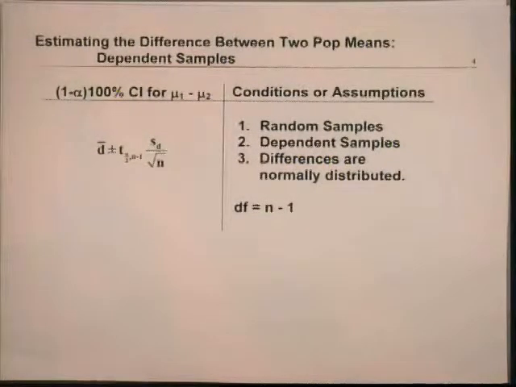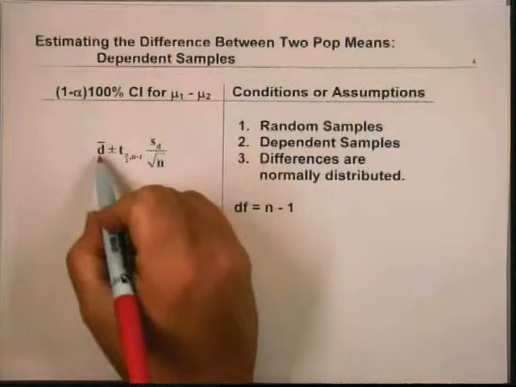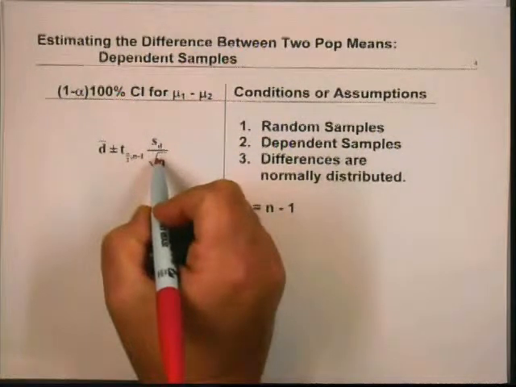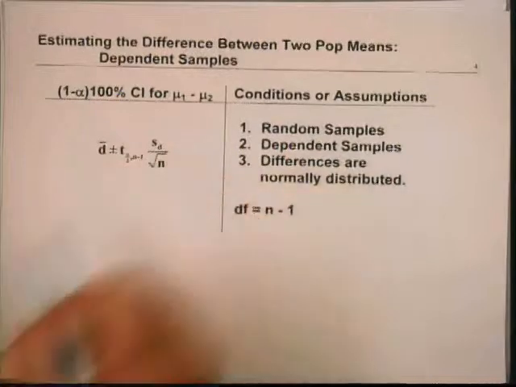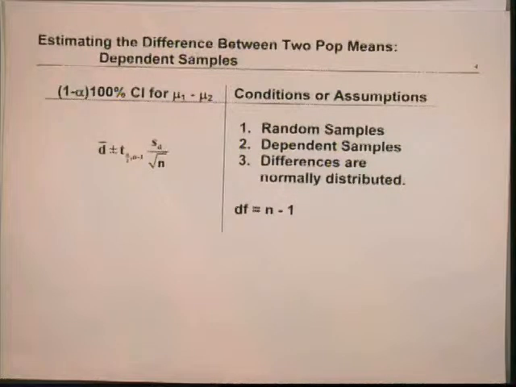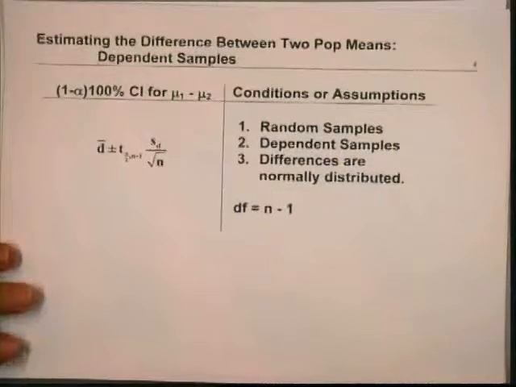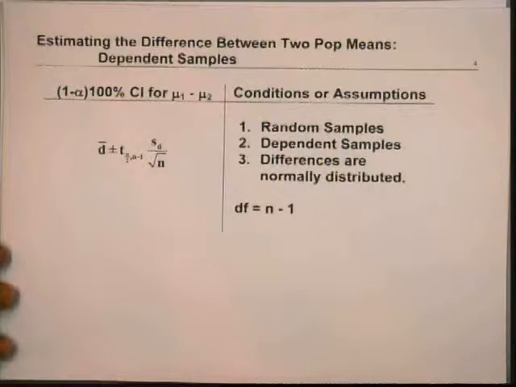Again, the plain speak for the interval is the estimate plus or minus a critical value times the standard error of the estimate. I said the same thing in the last two lectures with the mean. Random samples, these are the same conditions or assumptions we had on the test. We could also talk about one-sided intervals or confidence upper bounds and confidence lower bounds to correspond with the one-sided tests. They're just not listed here.